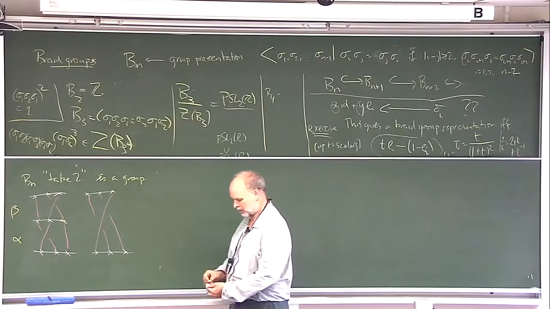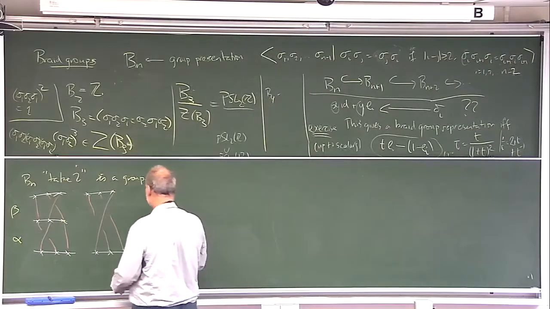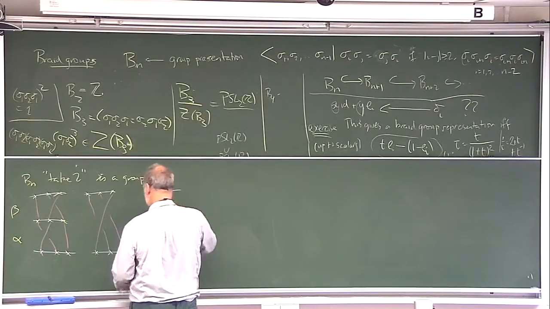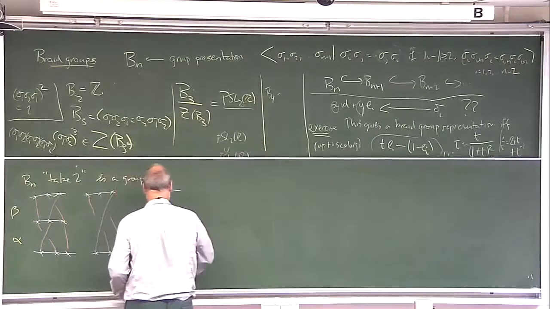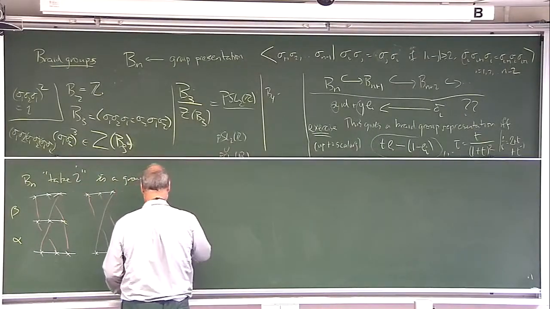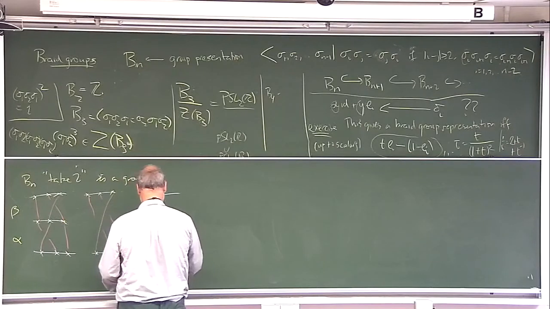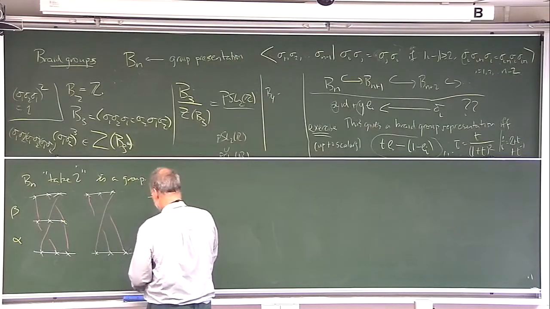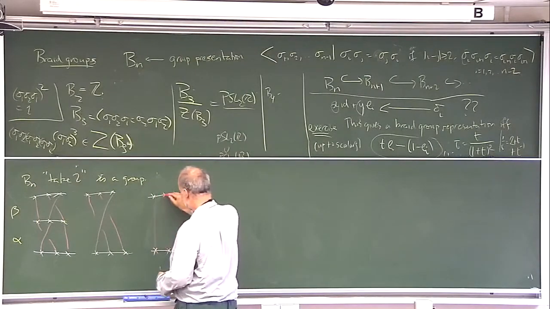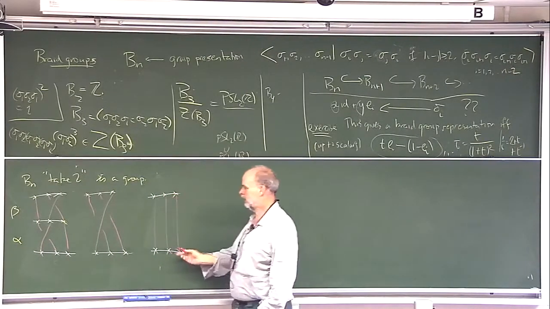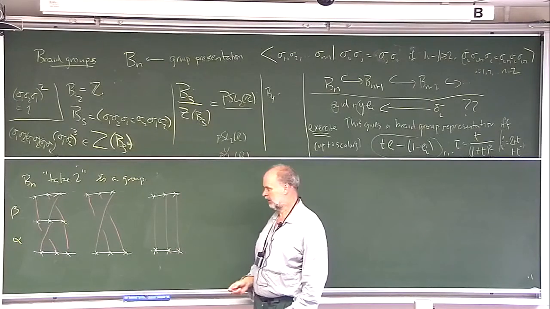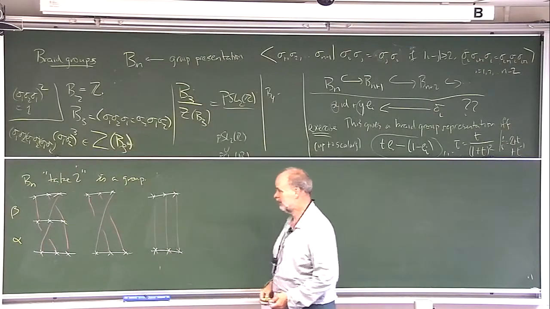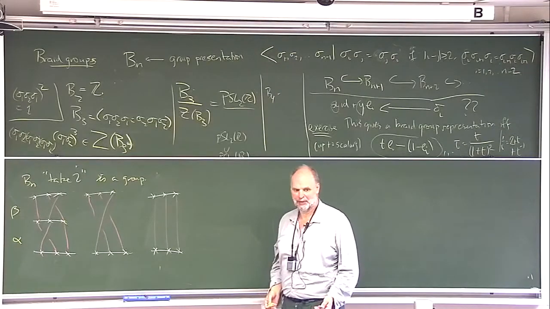Now the fact that it's a group, of course the most obvious thing about the group is the identity. So here's the identity braid on 3 strings again. It's completely obvious that up to isotopy, if I concatenate any braid with this, I'm not going to change it. Inverses, or associativity is, just draw the picture of associativity and it's obvious.